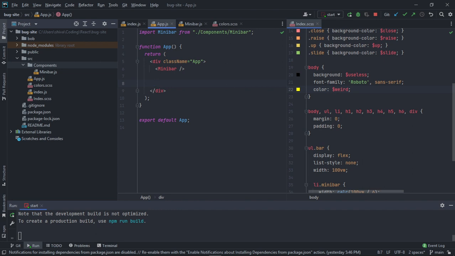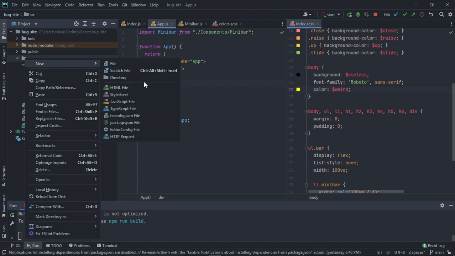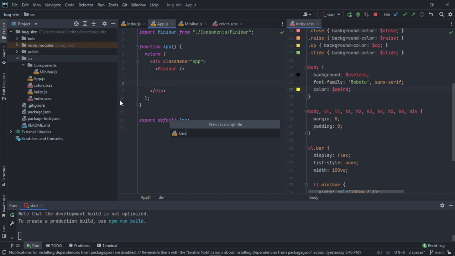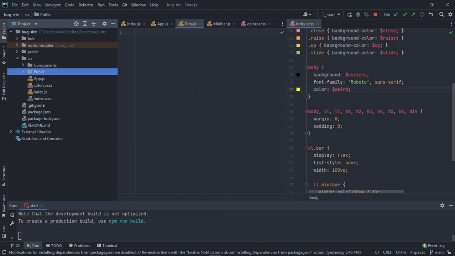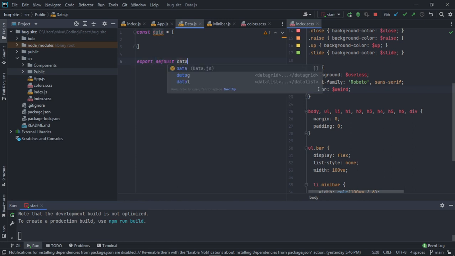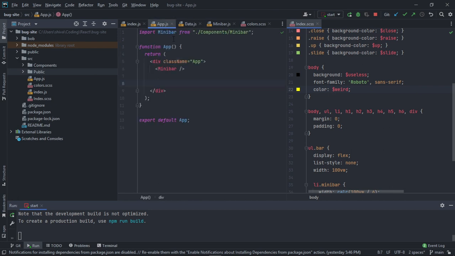So I'm gonna first create some data, and then we're just gonna render the data. So I'm gonna go in here. We're gonna create a new JavaScript file. I guess again, we're just gonna grab it in here and we're gonna do public data. Yeah. I wanted to do a database connection, but I really don't want to host the site too, so I'm not gonna do a database connection. I'm gonna go const data equals a list. Export default data. And we're gonna import it here.